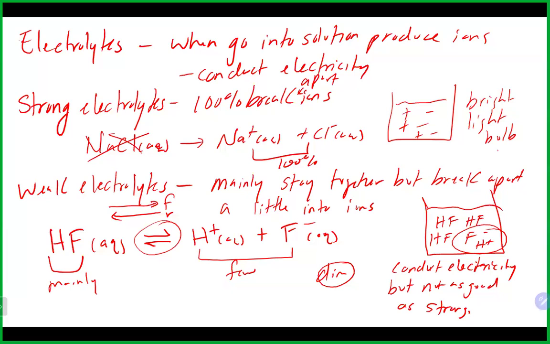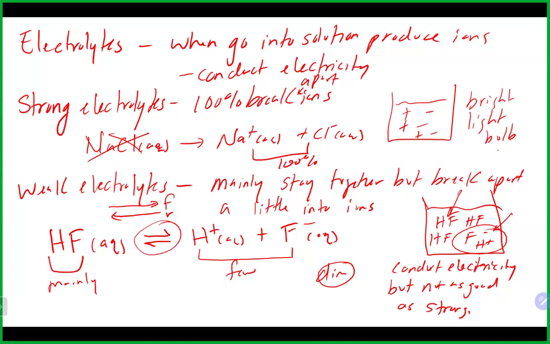The last thing, yeah. You should have both a forward and a reverse reaction because they don't mainly stay together. It's absolutely right. It's really a reversible reaction, which is really what we talked about in chapter 17. It's really an equilibrium reaction. So this guy will actually reach chemical equilibrium, like we talked about, and basically the HF and these guys' concentrations, they'll lock into place. And when they lock into place, you have just a little bit of the ions there, and you have mainly HF, so it really has a small value for the equilibrium constant, like we talked about. And because it has a small value for the equilibrium constant, it mainly stays over there on the reactant side.